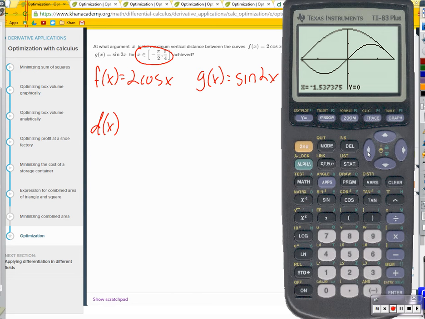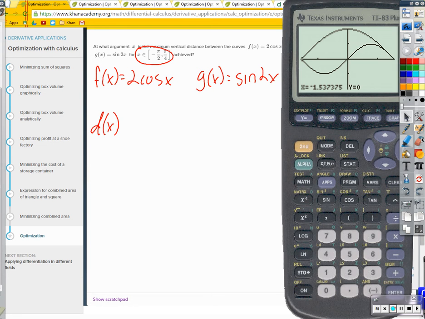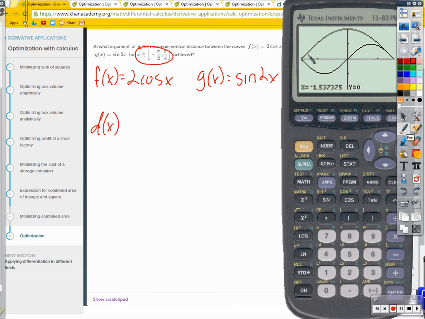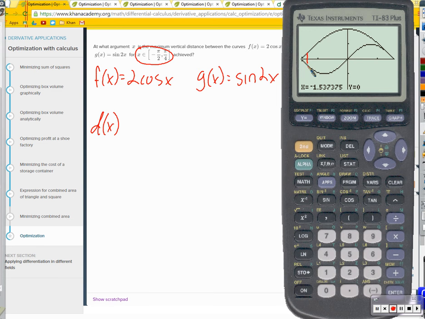I would bet that this is where they're intersecting, at negative pi over 2, and then pi over 4 would be half that distance, but in the positive direction, so maybe somewhere over there. Okay. Where is the distance at its maximum? Is it here? No. Is it here? No, is it here? Here? Or is it here? Well, it's hard to tell. I know a lot of places that it isn't, but now I'm starting to put out some ideas of several places it could be, perhaps.